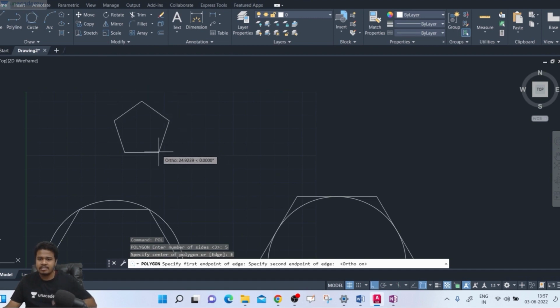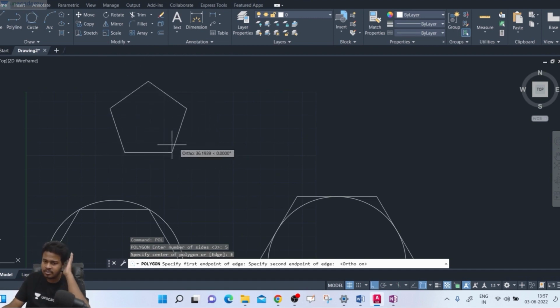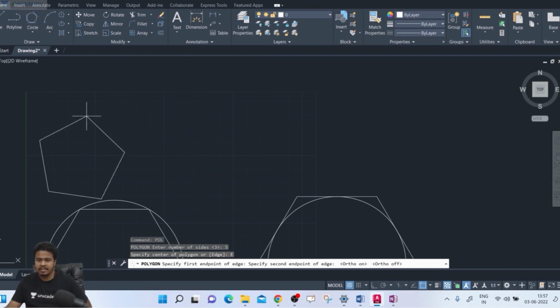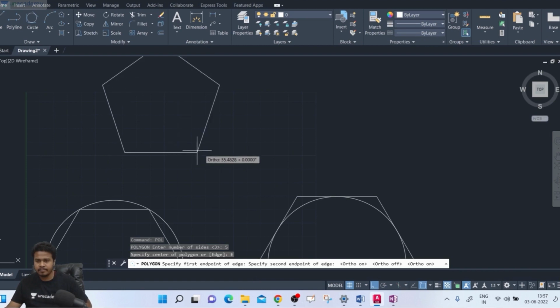As the ortho is on, the pentagon will not rotate. If I turn ortho off by F8, see, the pentagon can rotate. Where do you want to place it? Here, here, here. I haven't pressed the left click. So let's say F8 is on. Now it is asking, specify second endpoint.